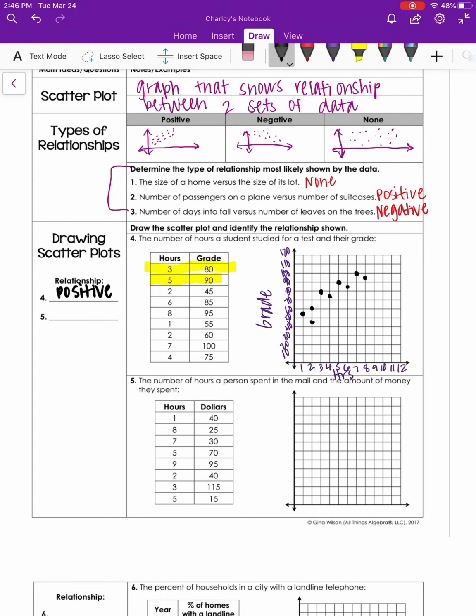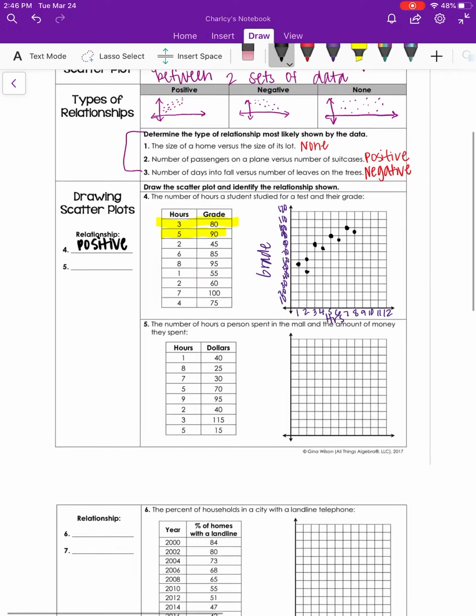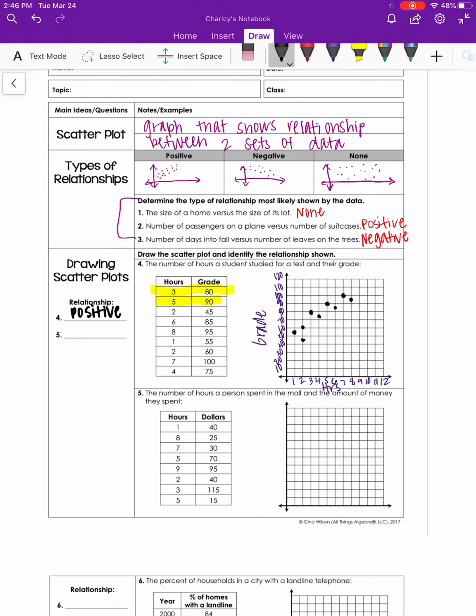All right, so we do have more examples, but from what I can tell, you guys have been really good at practicing those relationship pieces. So I'm just going to upload some pictures, examples of scatter plots and what they are, negative, positive, or no association, and let you review those because for time's sake, I'm not going to walk through all of those. Okay, guys? So make sure you look for that. I will have that plainly labeled.